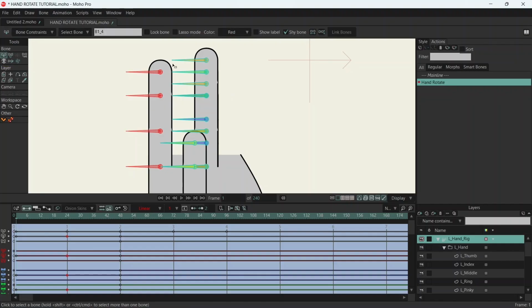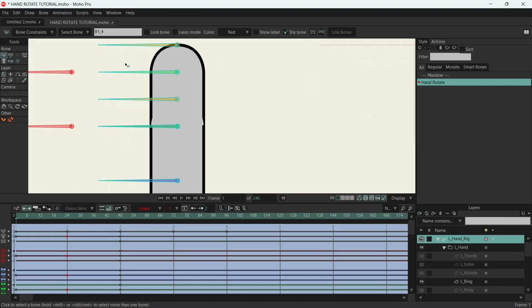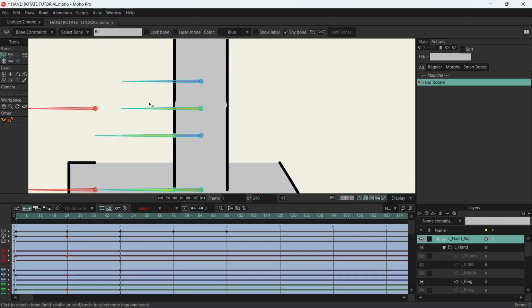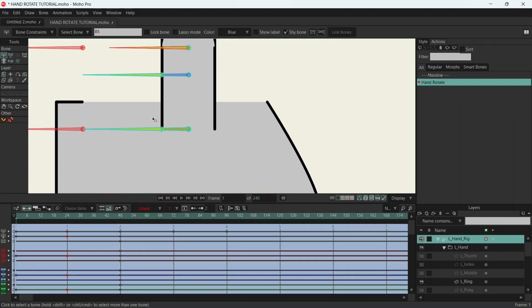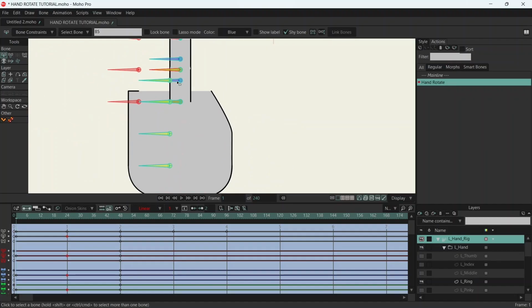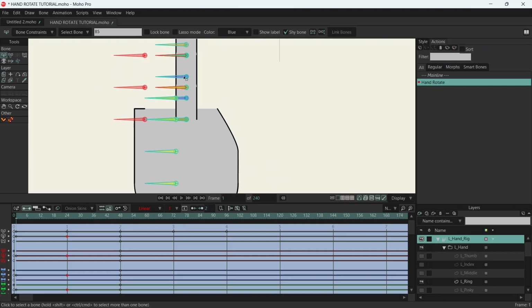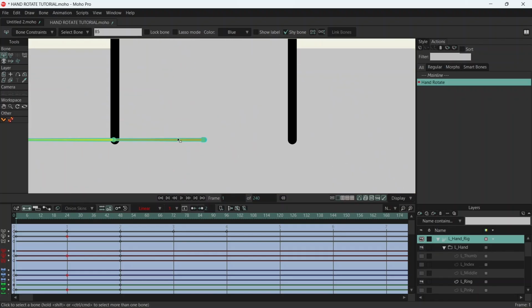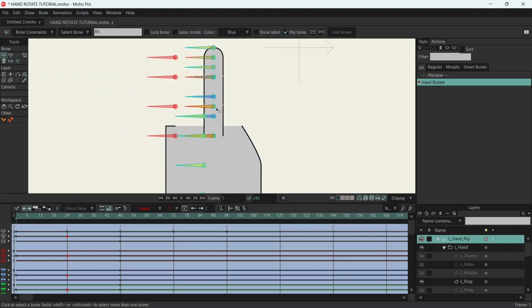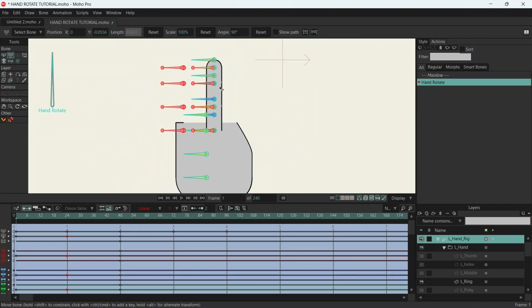All right, so now we're going to need the ring finger. Let's do that. So now I know this is the ring finger. So let's select, oh dear, there you go. It's this one. T, did I not deselect?